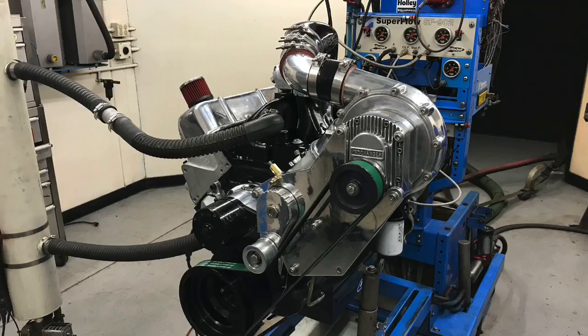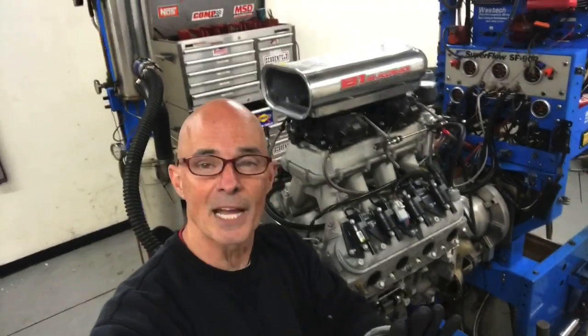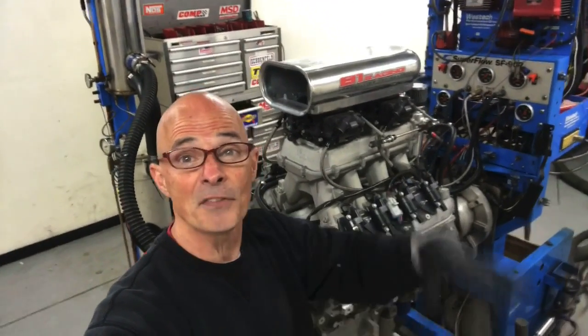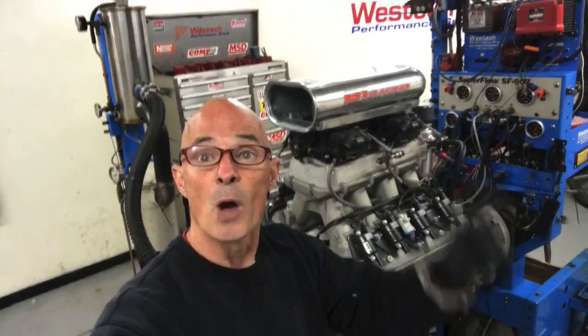I've got other results. We've got a big block Chevy run by my buddy Andy. He's got a big block Chevy with an M1 Pro Charger going in a boat. So we've got those dyno tests. I can't walk over and show you that motor right now because unfortunately it's already off the dyno and on its way to its new home. But we're going to go over all the results on that because it's very cool. Right now, we're going to walk over and show you my Tales of Woe with my Pontiac 347. So let's go.